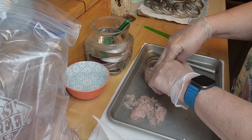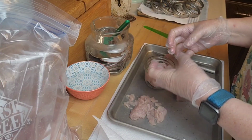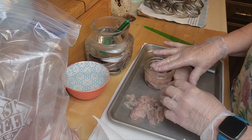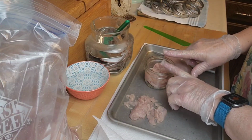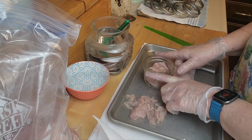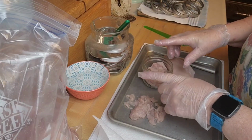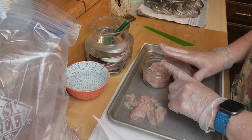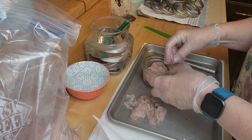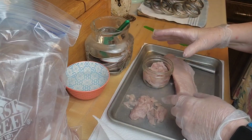You worry about headspace because in the processing, whatever you're cooking or canning will actually expand. If you have too little headspace, that food will push against the top of the jar and ooze out, and then that will be on the rim of the jar and it won't seal. Or if you don't have enough, you may not expel all of the air. The jar may still seal, but it's not got all the air out of it, so it's not a proper seal.